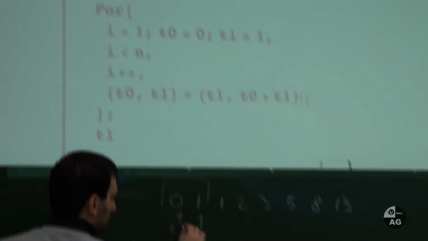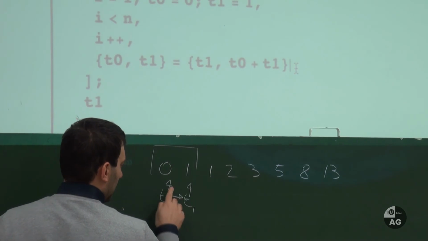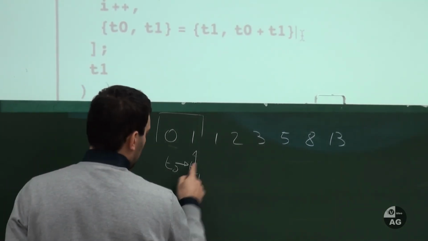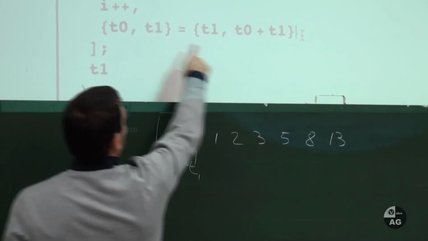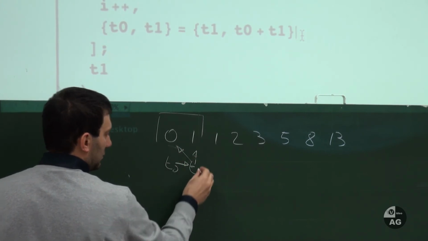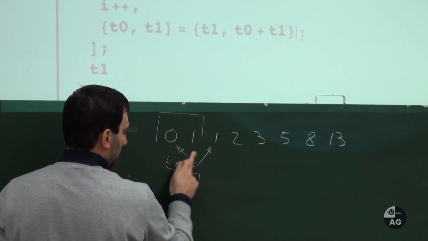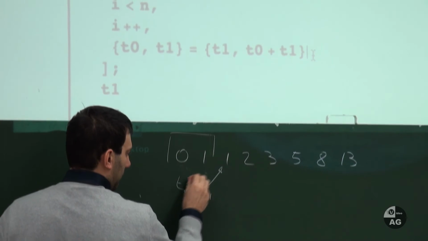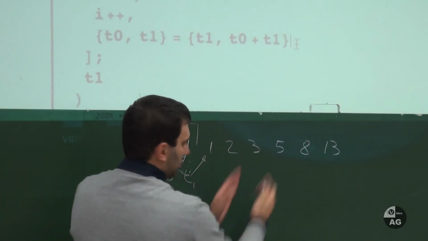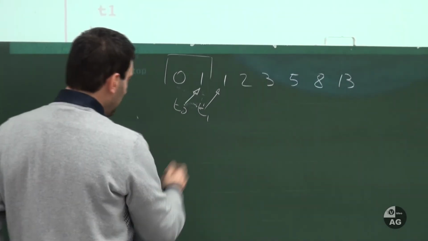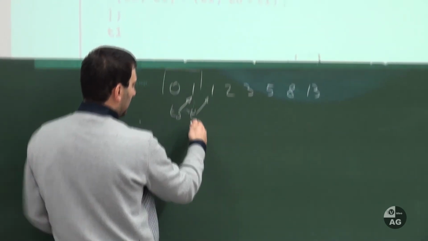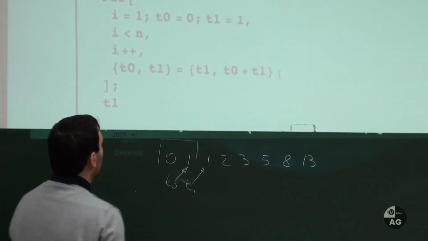So basically T0 now looks at this guy here. And T1 takes T0 plus itself. So it adds these 2 guys. So basically it looks at the next one. And then at the next iteration it will always be a shift. Why? Because T0 simply moves 1 to the right and T1 takes itself and the left.